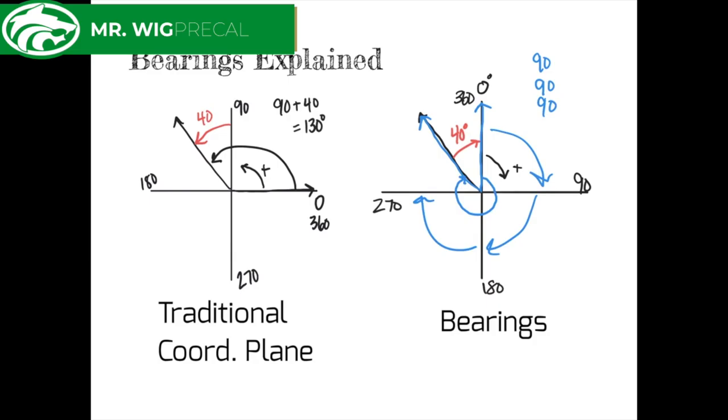Fortunately for us, we know that every quadrant is broken up into a 90 degree quadrant. So if we have a 40 degree angle here, then knowing this angle is simply subtracting from 90. That's really easy. We would know that this difference, this angle here, is going to be another 50 degree angle. So I've got 90 here, 90 here, 90 here, and then another 50.